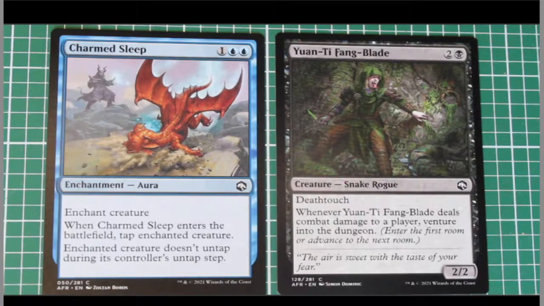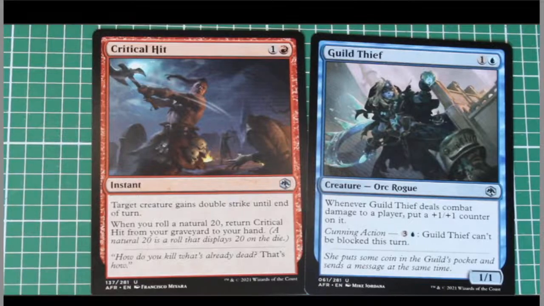It's just so funny. We also get the Yuan-Ti Fangblade. So we get a Yuan-Ti character. Now, obviously, this would probably be a Yuan-Ti Pureblood, I'm assuming. He looks very humanoid, so probably a Pureblood. And he has Deathtouch, which is pretty cool. And you get to venture into the dungeon every time it deals damage to a player. So that's pretty cool. Very nice little Yuan-Ti. He's got some cool things. He brings an interesting look to the race. Very nice.